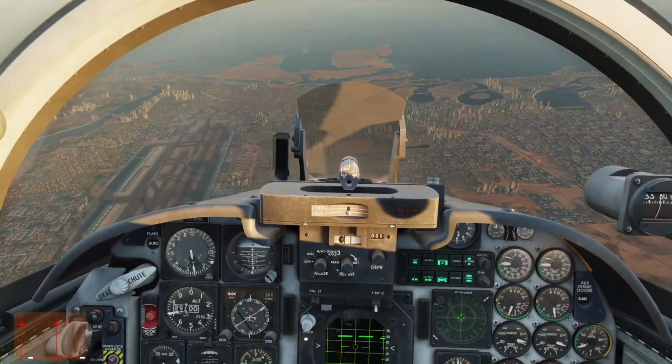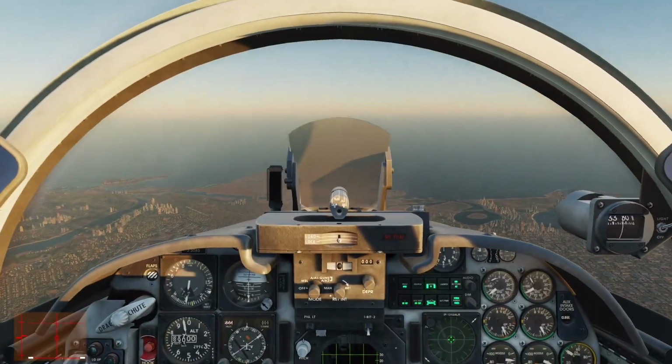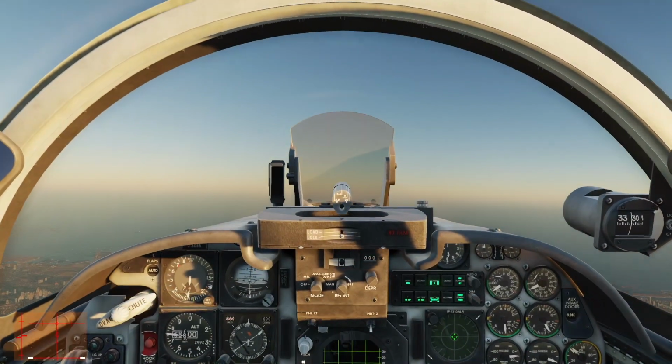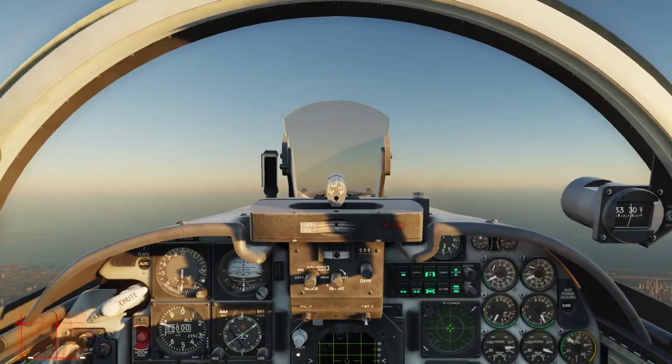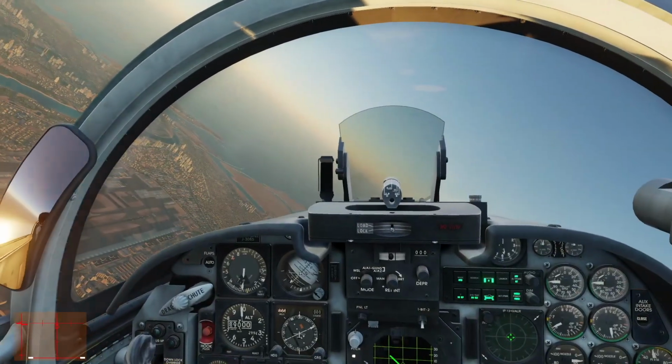We'll come down to 9,000 feet. And again, 350 knots. So anticipating that. Not enough though. Let's have a look. Let's go over there, shall we? I don't know much about Dubai. There's an airport down there. I don't know which airport that is.